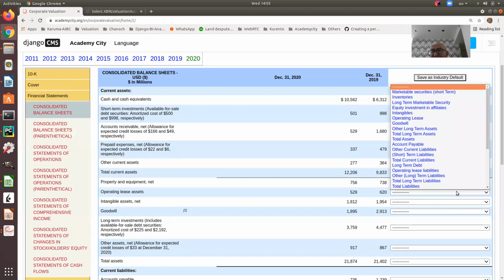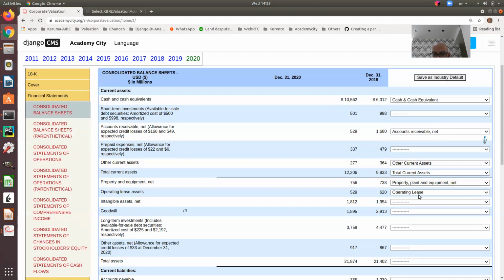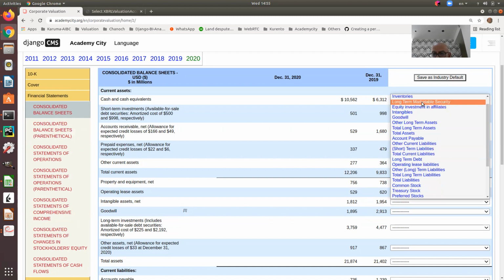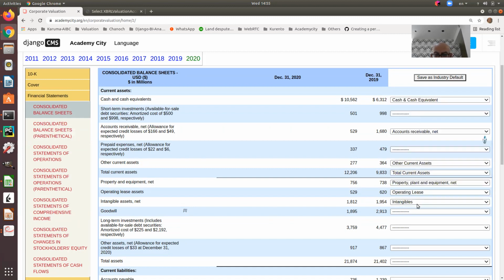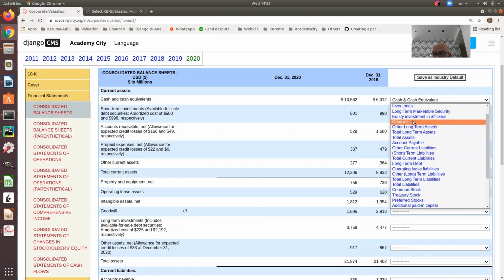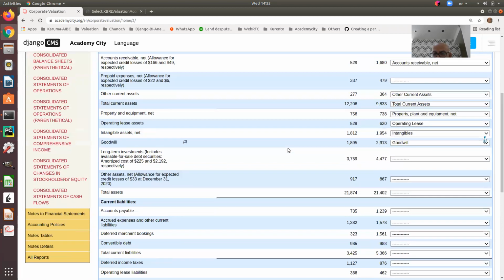So, by the way, see the wisdom. This one already, it removed everything you have chosen. It's not in the list anymore. You see that? That's pretty cool. If it's still there, it means something is not working right. Your internet is corrupted or something. So if I click on operating lease, see, it shows me intangibles. If I click here, operating will not be there. You see, there's no operating. I cannot choose it again. Intangibles. Goodwill. You see, intangible is gone. First of all, it is not letting you make a mistake to choose the account twice, because an account cannot be twice. Okay? Secondly, it makes the list shorter, so it's easier for you to choose one. It makes life easier. That's why I did it.